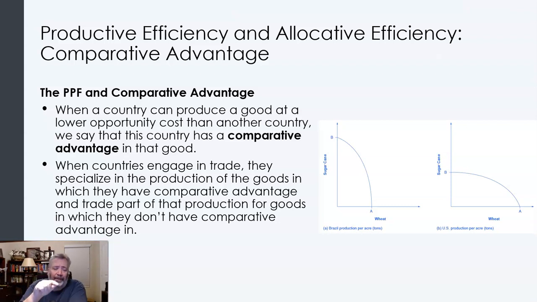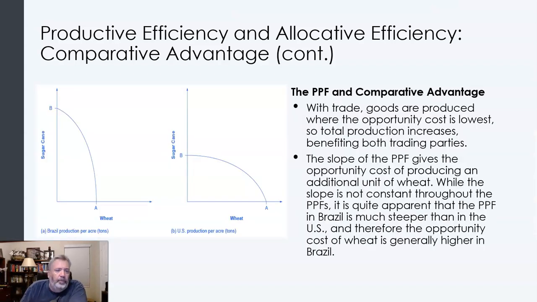And this is really something more for the end of the year. They put it in this chapter. We're talking about it a little bit, but it's really something you'll see more at the end of the year. Okay? Because we trade, and because of the good that we are specializing in, the good that we have a comparative advantage in, and the good they have a comparative advantage in, and they're going to specialize in, total production of both goods is going to go up. And it's just a matter of working out terms of trade.